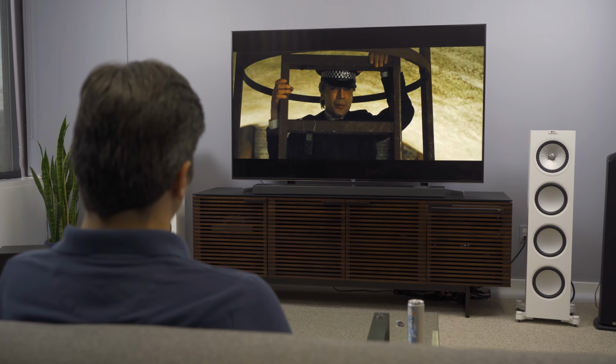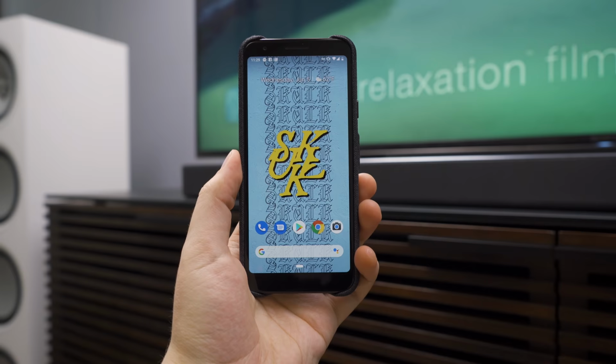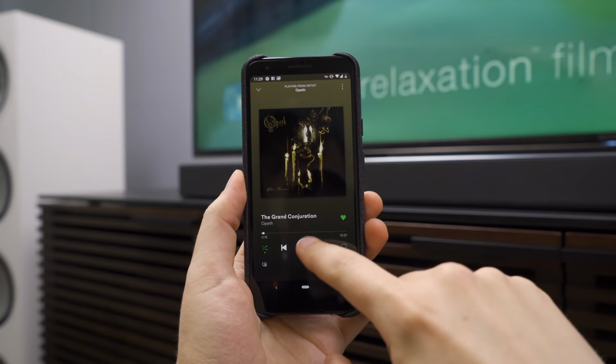It sounded fantastic. One thing the bar doesn't do as well with is music streaming, especially for more organic music and high-end percussion. It just seemed to have some trouble with the cymbals for some reason, almost as if I was feeding it a poor quality MP3. It did well with other music, but these cinematic bars aren't really primarily made for playing back music, so it's something to be aware of, especially when it costs $1,000.